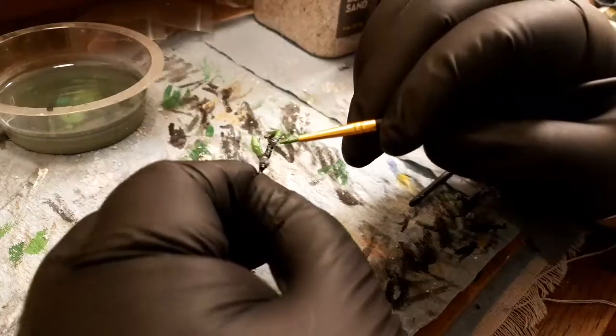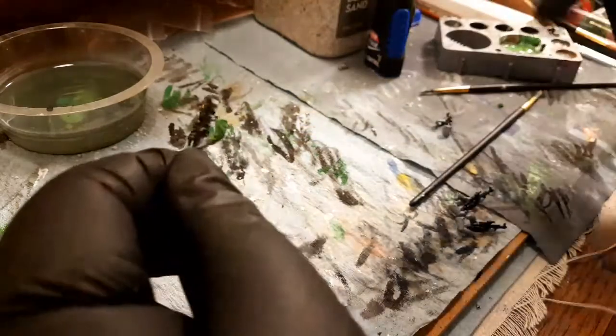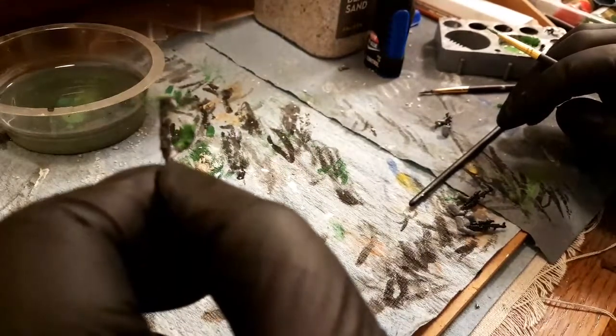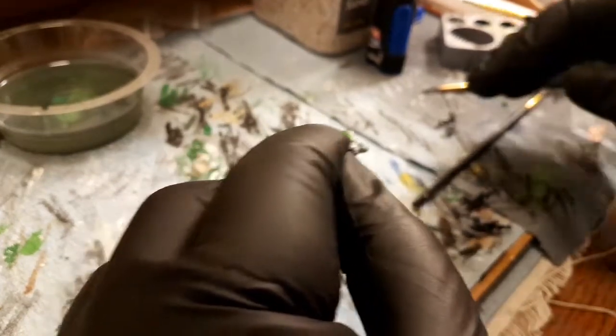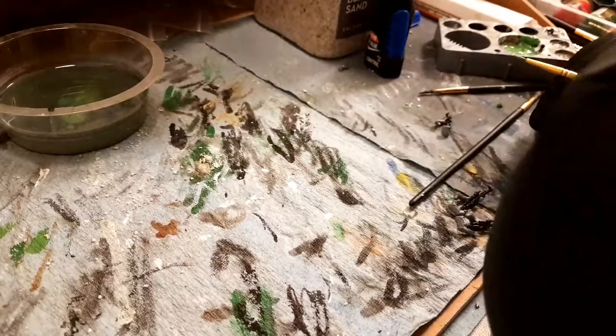Definitely going to have to clean up my workstation here in the next day or so, because I'm going to be doing more paint vids. Just a bunch of gravel here from when I did the sand part on the other ones. I was like, man, I didn't realize I had this much stuff splattered everywhere. Guess that's just learning and growing.